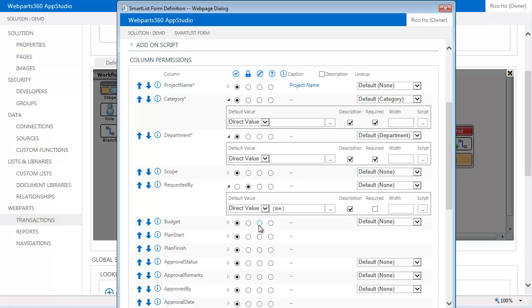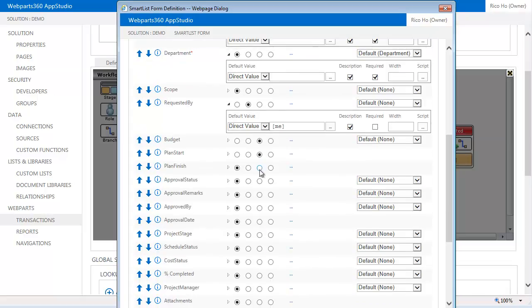So he can't decide the budget, neither can he decide the plan finish, the approval status. None of these fields are actually meant for him. But the approval field, I might want it to be determined by department. And I will hide away the rest of the fields which I do not need.